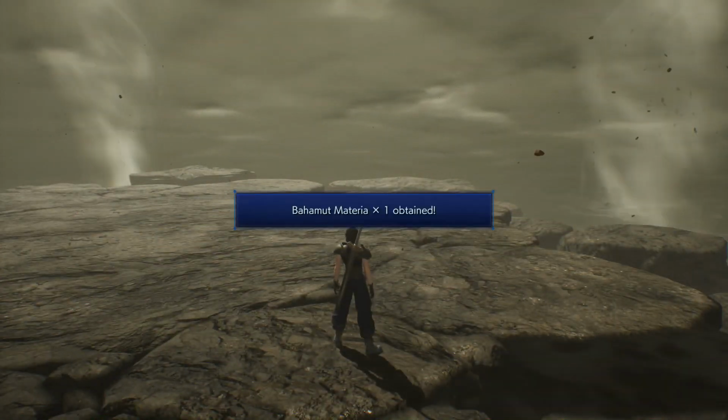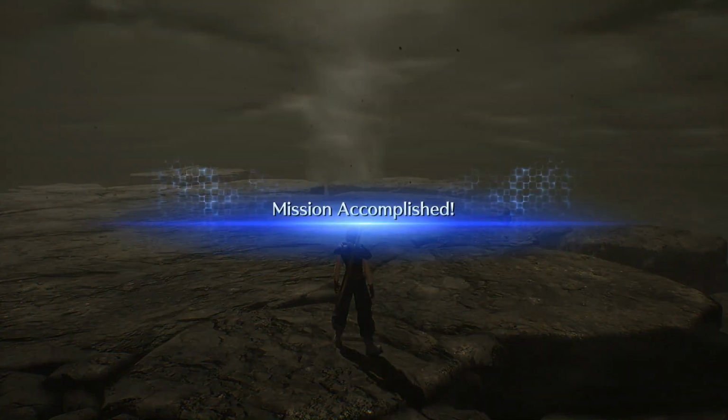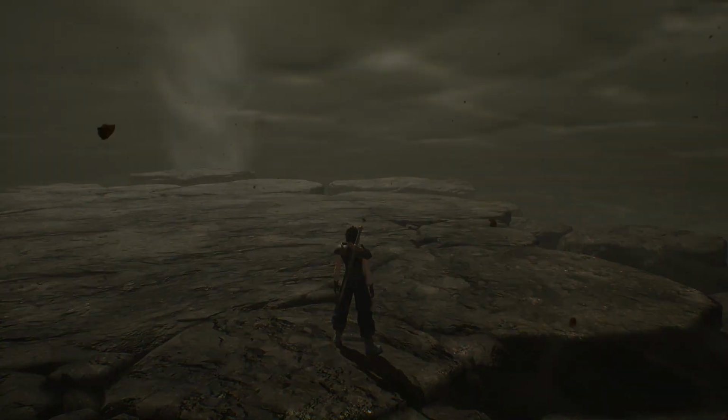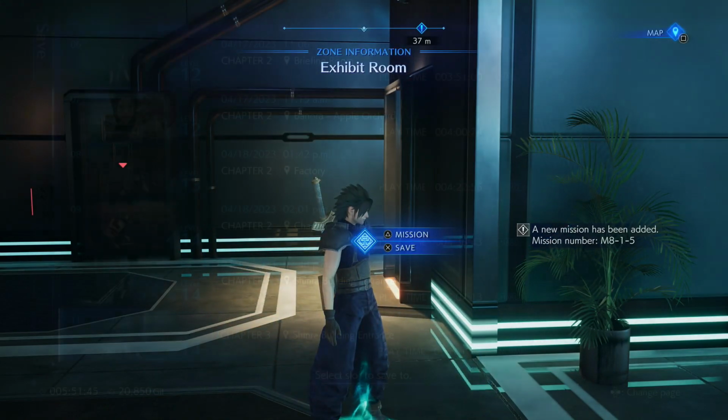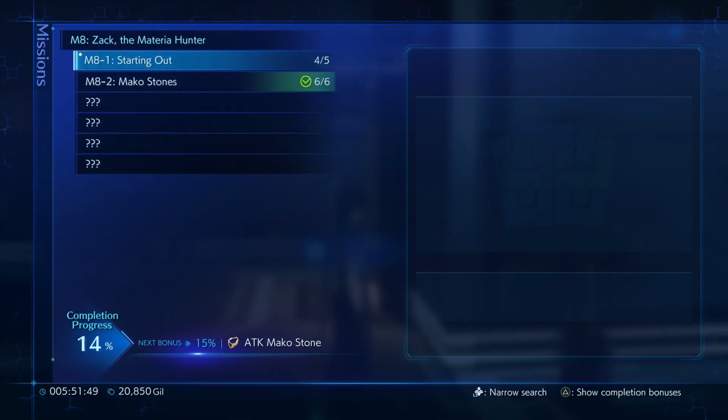Yeah. We got the Bahamut Materia, hooray! It's a really good summon. I don't think that our Bahamut summon, Mega Flare, saps MP or AP though. I think it just does damage. But that's fine. It's still good. Yeah, it's a second recording, which is why we had that little jump there.